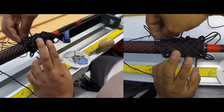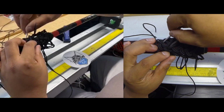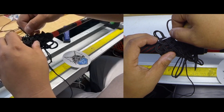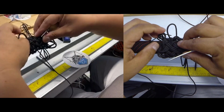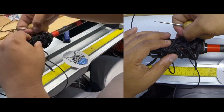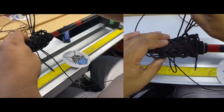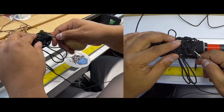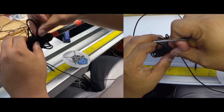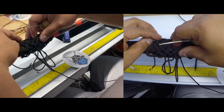There. This guy, here's where my tool comes in. Pull that. Pull this guy. Oops, missed. Pull this guy. Right here. And then pull this, and try to pull them so that they're parallel. All right, and you keep doing that. You keep working your way around until you get to that tag end where the slack feeds out.